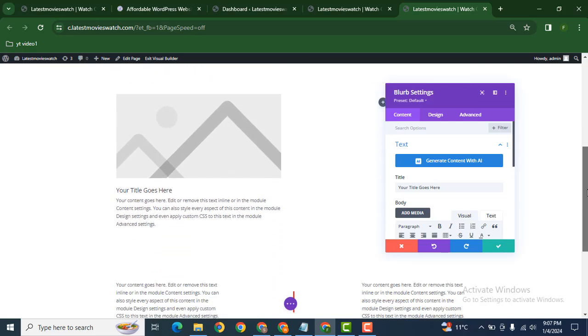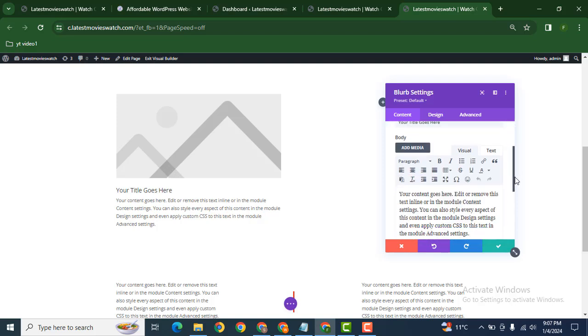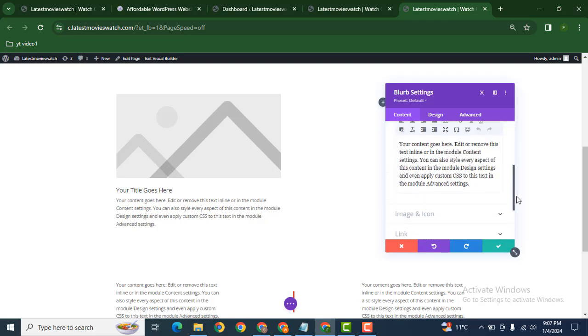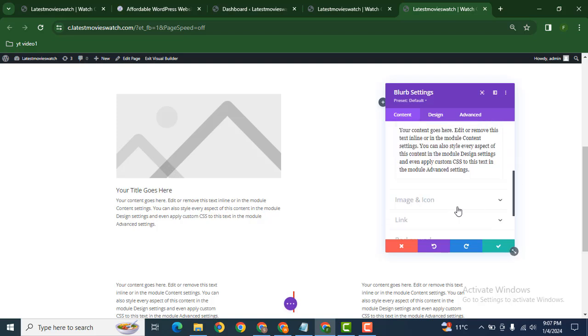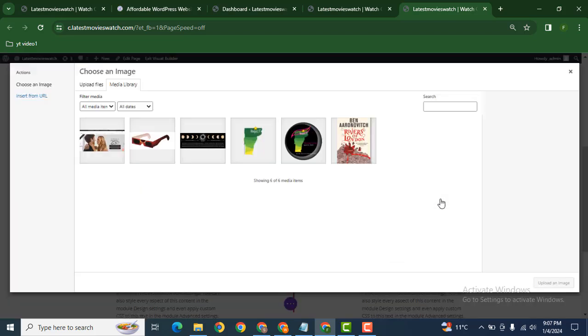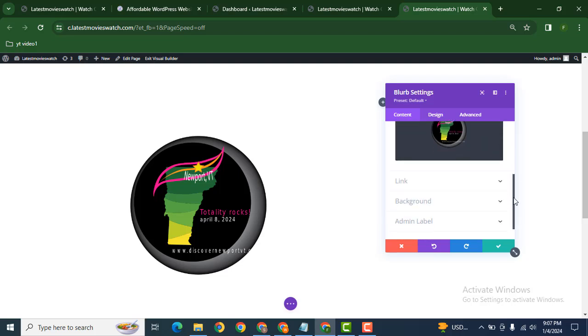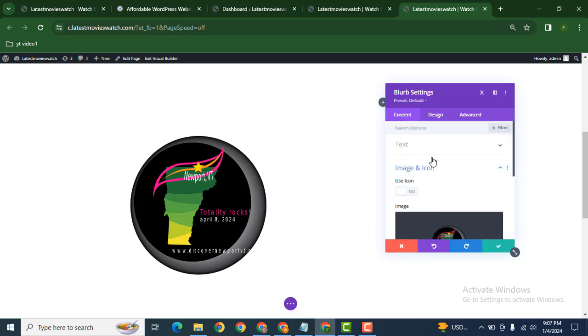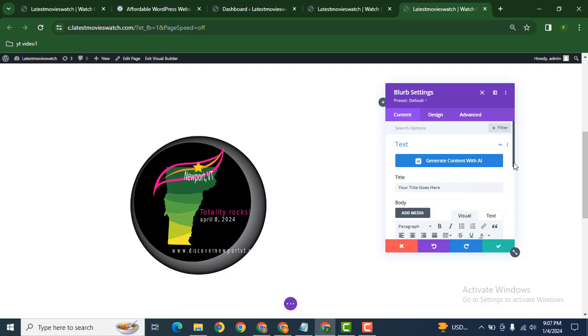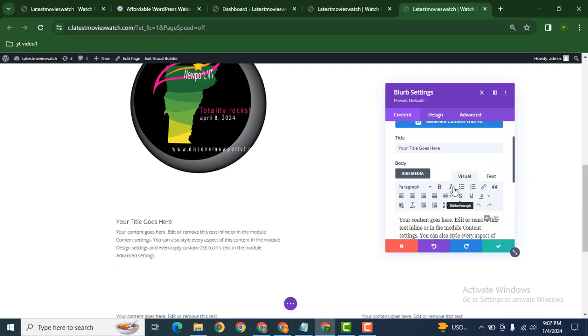Okay, after that here you can see the title as well as text. Okay, now here we can add an image. For example, I can add this one as a sample image. After that here we can add some text. For example, website design. And after that now here you can see this is the text.